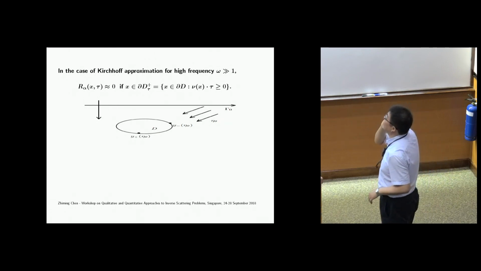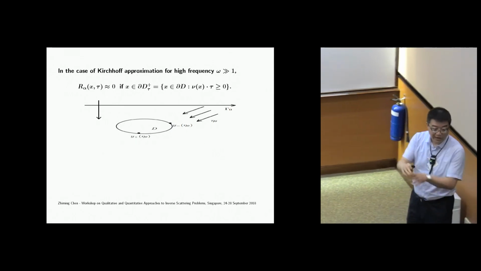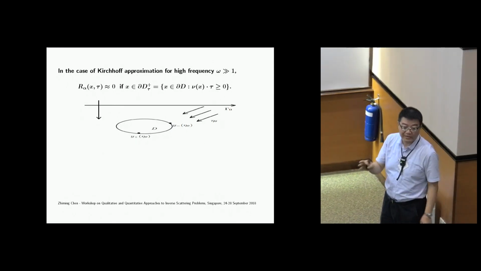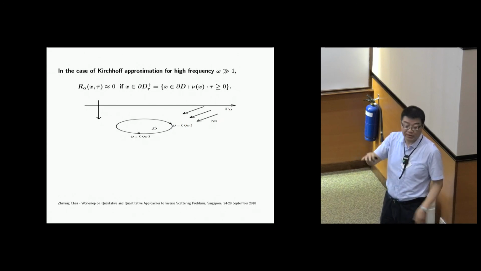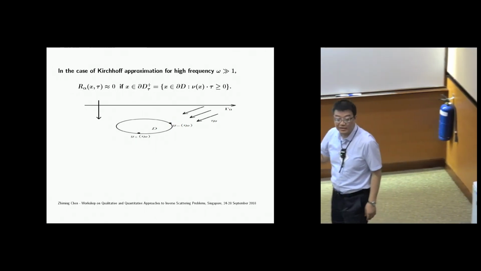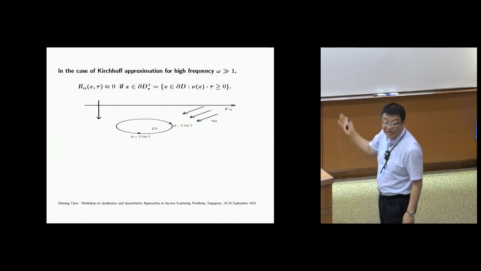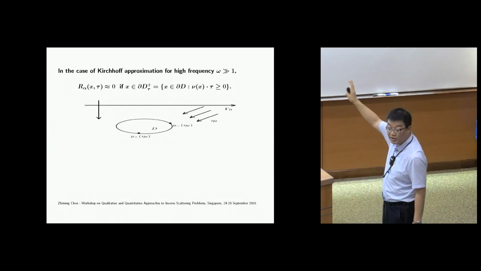And this is the Kirchhoff approximation. That means that the incident direction on the back part is 0. And this is a very good approximation. We do the numerical computations, but the proof is missing for the elastic wave. For the acoustic wave, you have the theorem of Melrose-Taylor, microlocal analysis, but for the elastic wave, we couldn't find it in the literature. So it is a very good approximation.